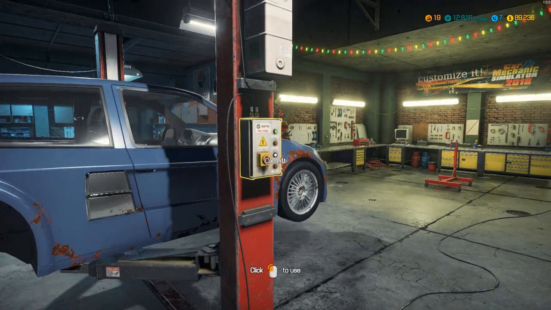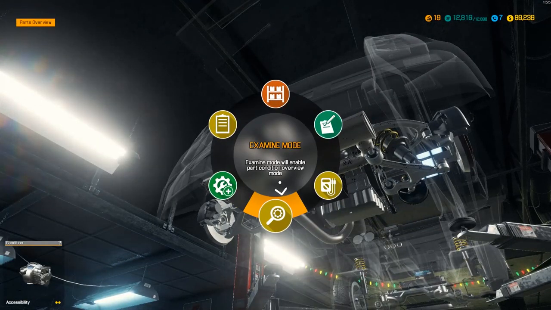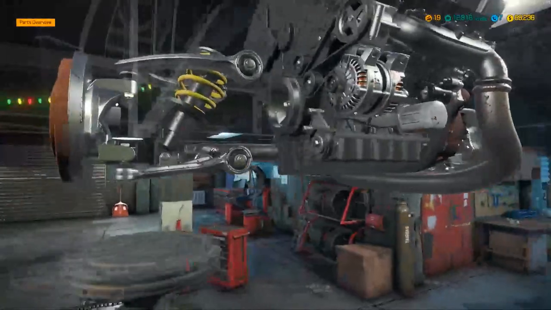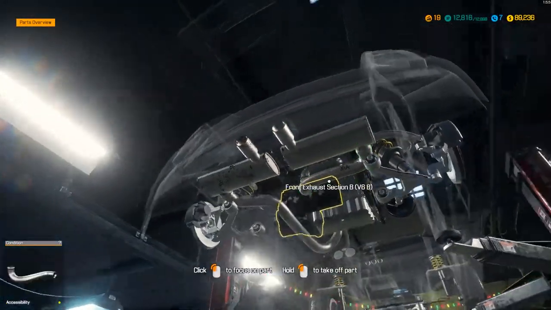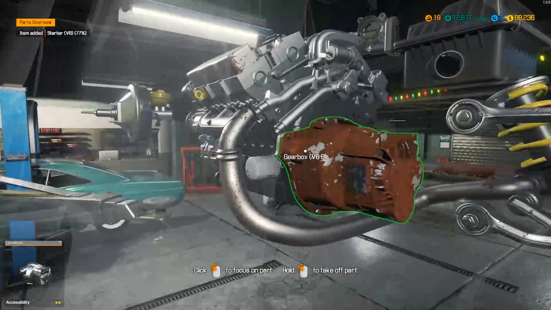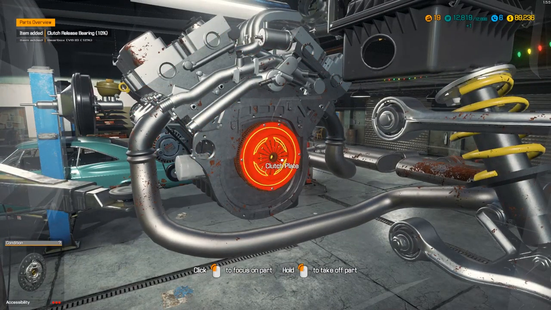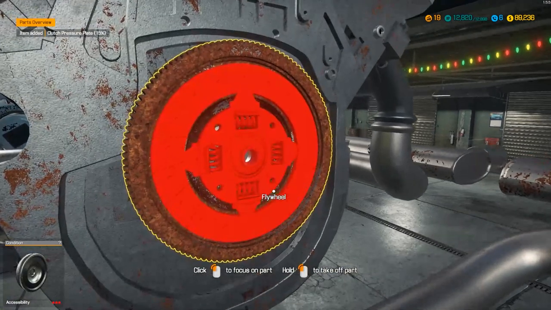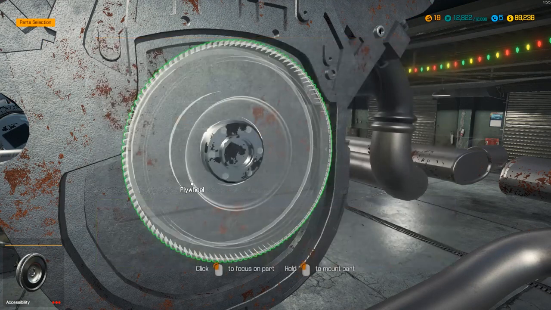Lift it up. See, I gotta take the starter off. Where's the starter? There we go. So now I can take the gearbox off. But you'll see I still make good money. Of course, the smaller the car is, the less you make, but it's still good money. I need a flywheel.